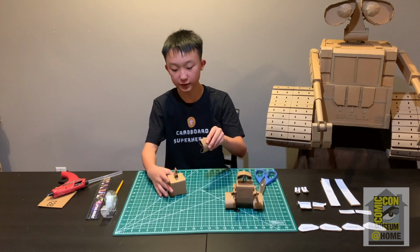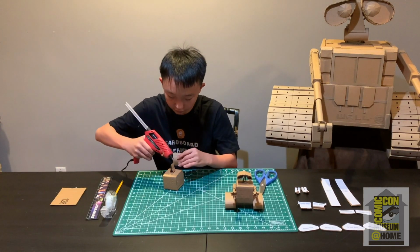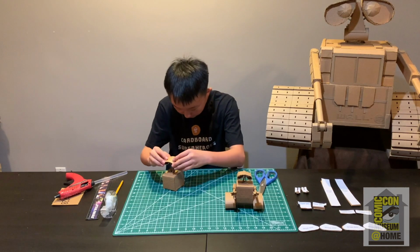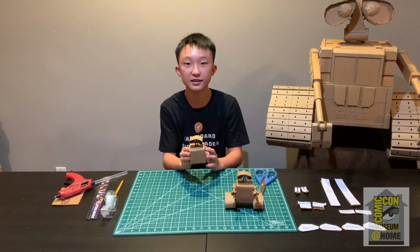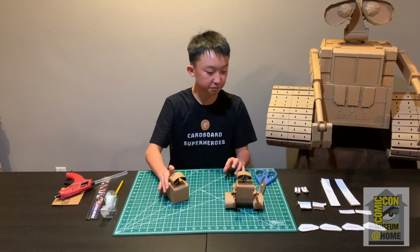And now we're just gonna attach the head piece onto the neck piece. So we're just gonna put a little glue on the neck piece, like that. And then we're just gonna attach the head to the neck piece. So in the end, it should kind of look like that. So now that we're done with the neck and the head, we're gonna start on the arms.